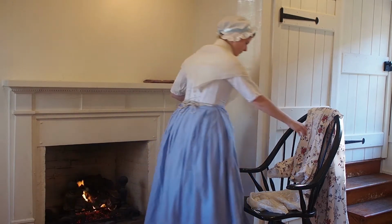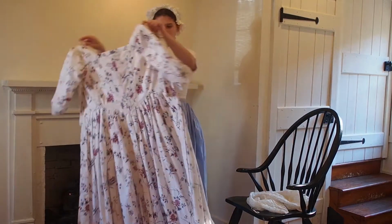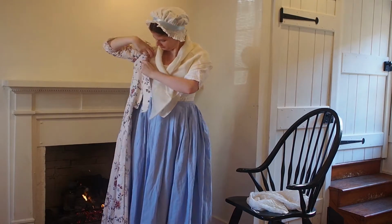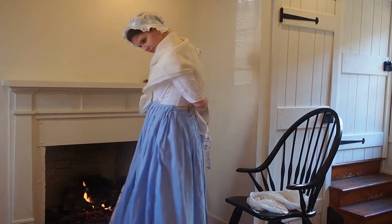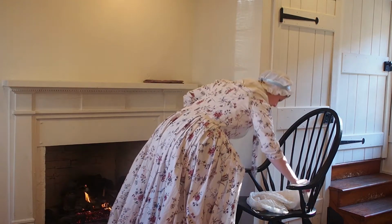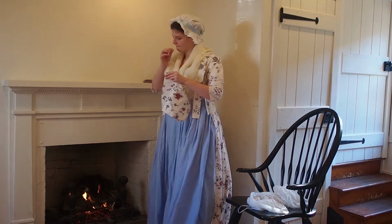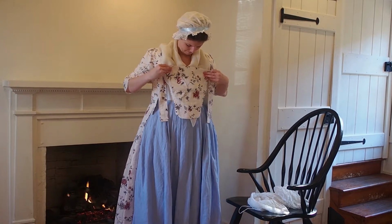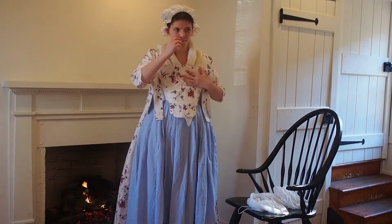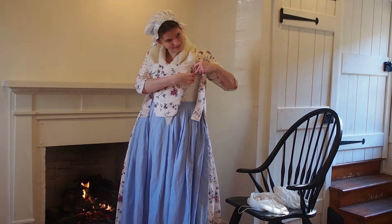Now goes on the gown. The gown is put on like a jacket and is pinned on over a stomacher. The stomacher is pinned onto the stays and can match the gown or beautifully contrast it for a new look. Because the woman is wearing stays that are boned with whalebone or sometimes reed, she doesn't have to worry about stabbing herself. There's also something to be said for years and years of practice at getting the pins to sit just right.